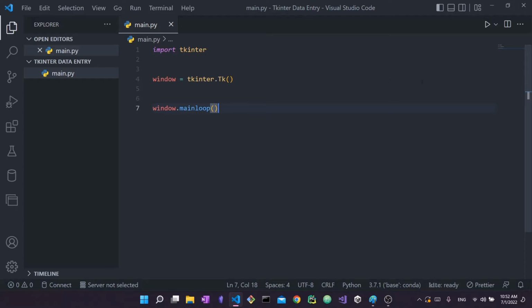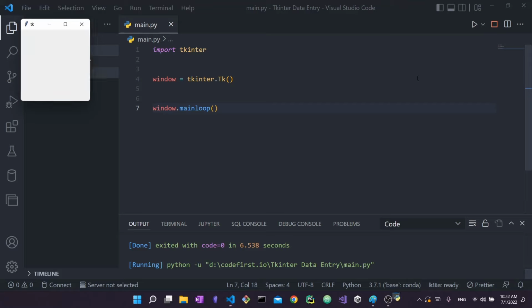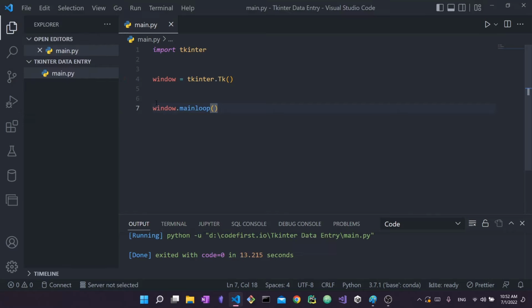As soon as you exit the application, the main loop will stop running. So as you can see, if I go here and I run it, this will launch an application, very basic. This is the basic window in Tkinter, the most basic application you can create. And the main loop will continue running until I press on X. Then this main loop will stop being executed.